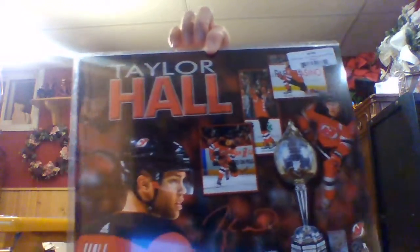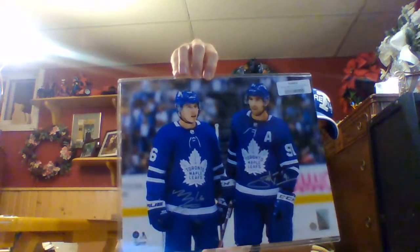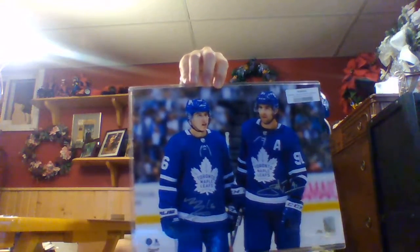Let's see the back. There you go - Taylor Hall, very nice, 11x14, and in plastic this time. I think the last ones I got had the hard holder. Last time I got them I think they were 16x... maybe they only have hard holders for 11x14 and not for 16s. Then we've got another 11x14 here - combo - Marner and Tavares. That's a really sweet piece, signed nice and silver, again with the COA in the back.